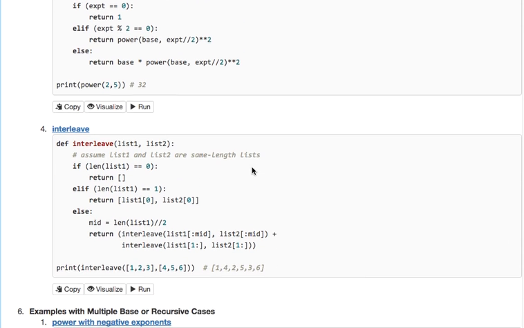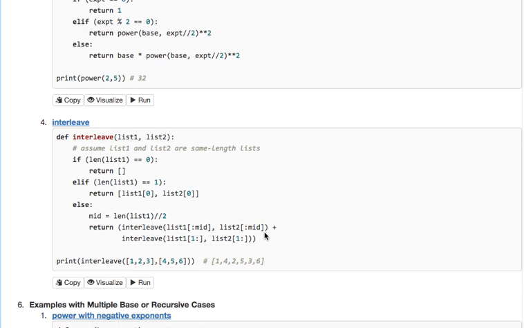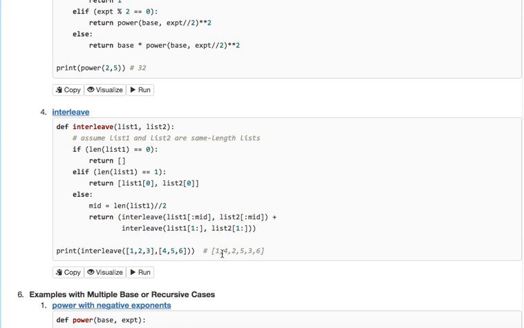Interleave, once again, same idea of splitting lists in the middle, and you can do this instead of splitting lists, going just one at a time. So what do we got going on here for interleave? List 1 up to the middle.